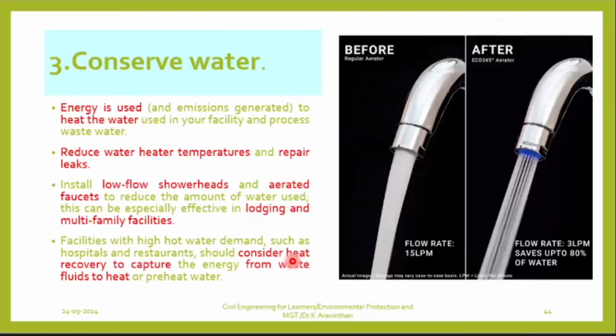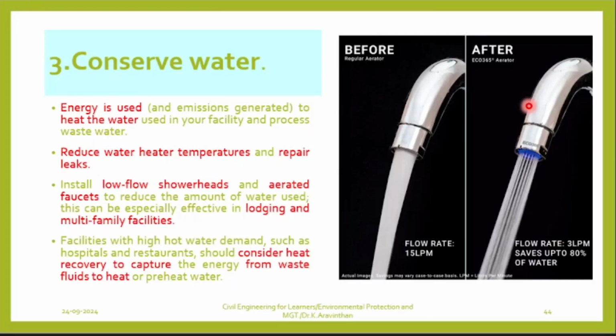Now the next thing is to conserve water. We are already aware of water pollution and water conservation. How to conserve water is by using these packets. Have you heard about shower heads and packets? You look at two types of tap heads here. This is called a tap head. You will be using it in a dishwasher.